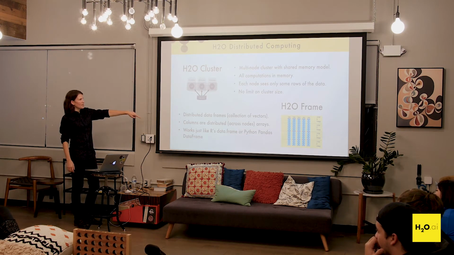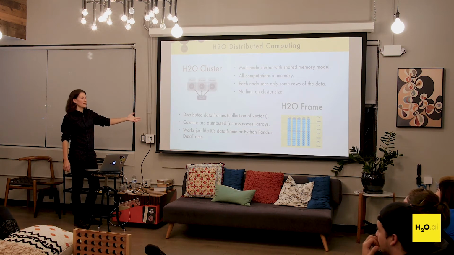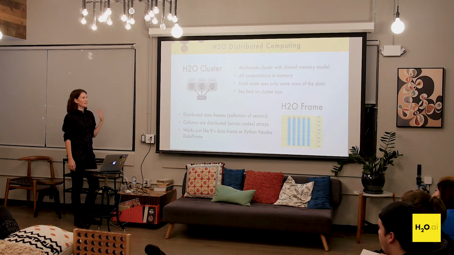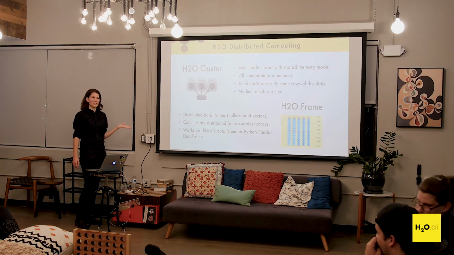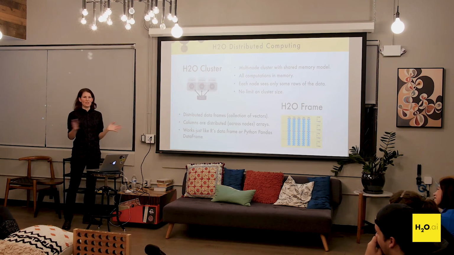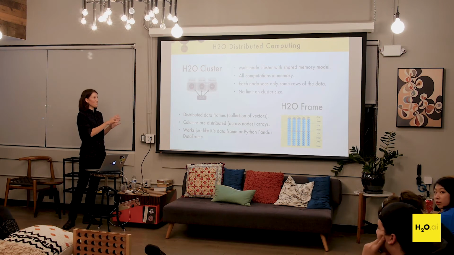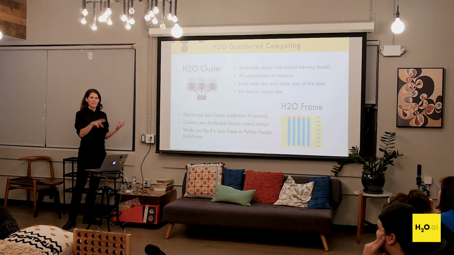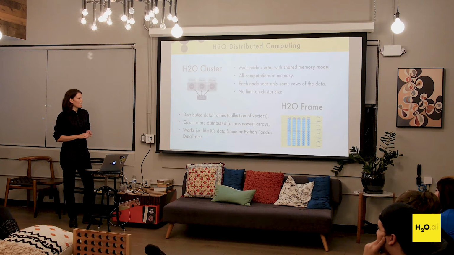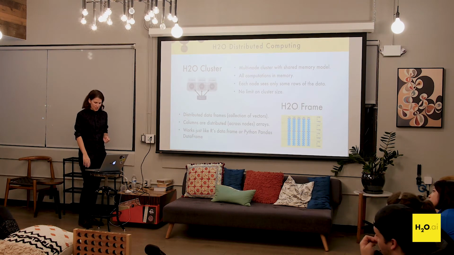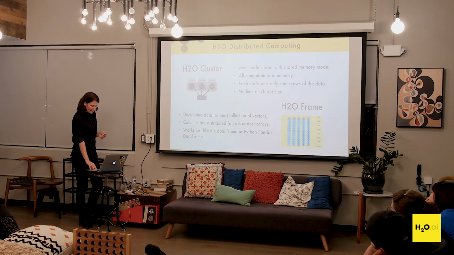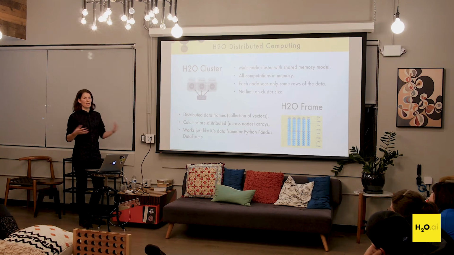That kind of brings us to the next thing. If you're an R or Python user, in Python you're probably used to pandas data frames. In R, we have data frames, we have data tables, and now we have tibbles, which are another thing. It's the same idea: there are rows, there are columns, you can subset and do whatever you want to the data frame. It feels like you're using the native language version of these things, but under the hood, your data is split across a bunch of nodes. Or if you're just on your laptop, it's like a normal pandas data frame. So what we call an H2O frame is actually just a regular data frame, but split across your machines. That's just jargon that you'll need to know. The first thing you always do in H2O is start up your H2O cluster.